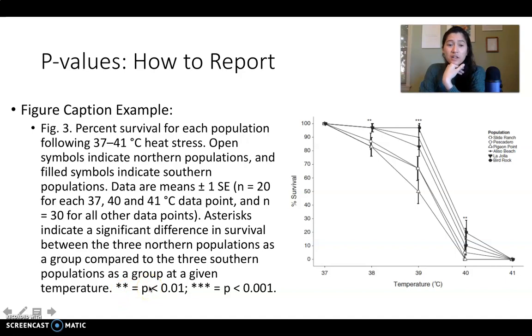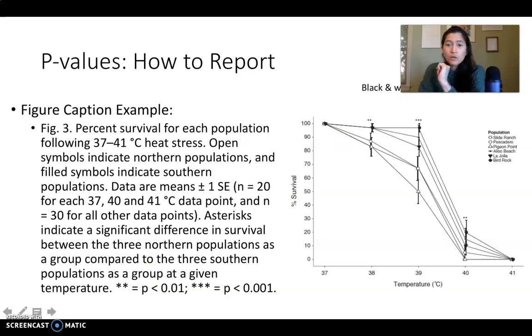And often the way this is done is different numbers of asterisks. It's a hard word to say asterisks 5 times fast. It indicates different levels of significance. So here on this graph, if we have 2 asterisks, we know that p-value is less than 0.01. If we have 3 asterisks, we know it's less than 0.001. So when you're writing about it, it never hurts to give the exact p-value, but just so you know, if you see this in papers, or if you want to use it in your figures, the asterisk and the different number of asterisks indicates the level of significance. Usually 1 asterisk indicates the p-value is less than 0.05.